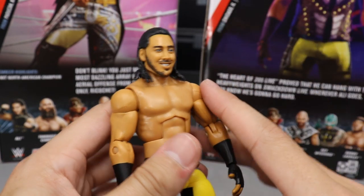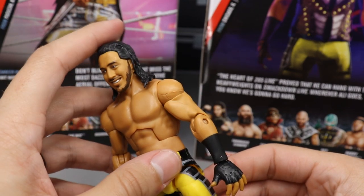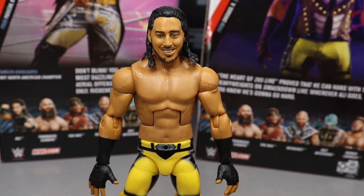I really do enjoy it. I think it's great. I'm really pumped for it. Again, that head's a little bit oversized, but nothing too crazy. Nothing a little bit of fixing up can't do, and we'll see what we can do about that with shaving that neck down. But that is pretty much it for Mustafa Ali, guys. So now that we have covered Mustafa Ali himself, let's take a closer look at some Mustafa Ali Elite figure comparisons.